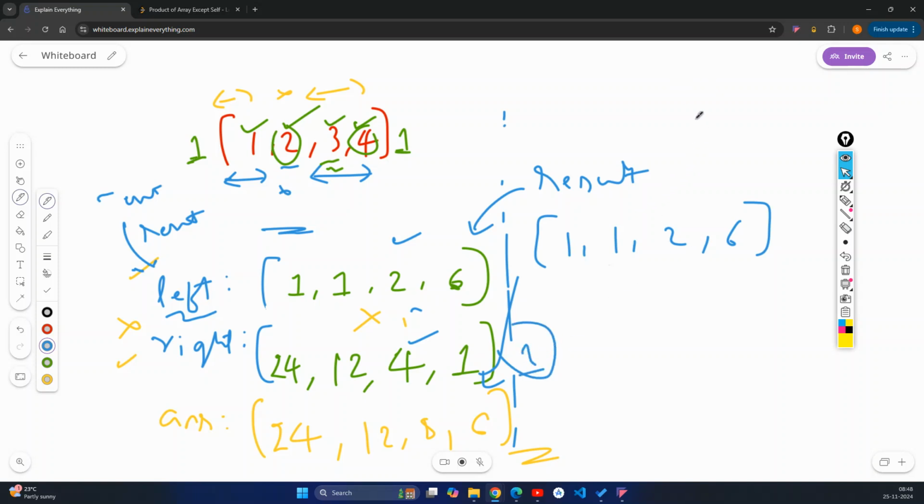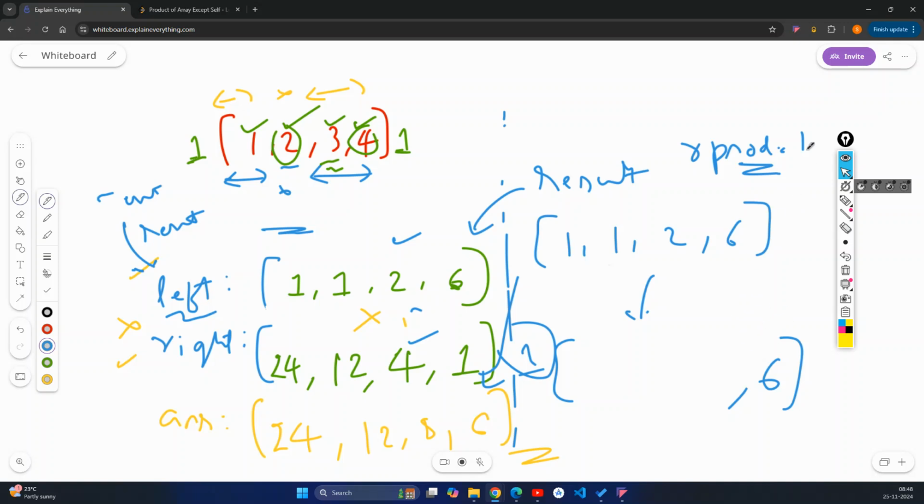So we will say the right prod value will be equal to 1 initially. Whenever we update, we'll update with the right prod value. Right prod value is 1 here, so the answer will be 6 here, correct.